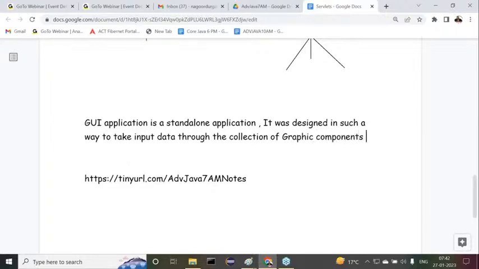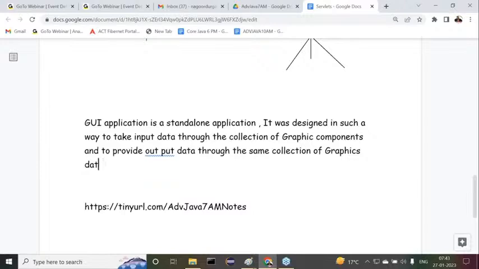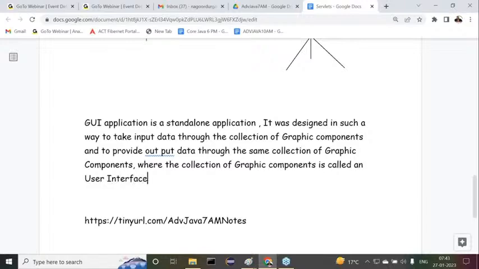and to provide output data through the same collection of graphic components, where the collection of graphic components is called a graphical user interface, and it is supporting graphics data.